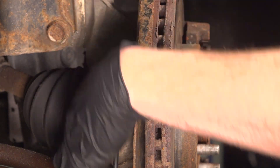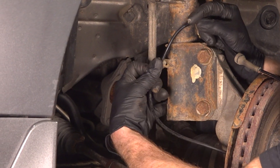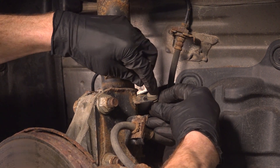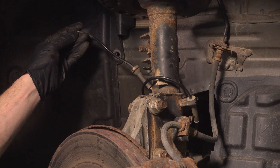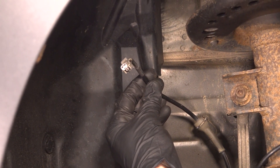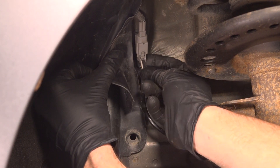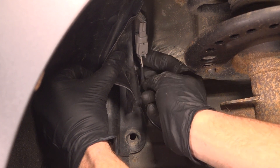Double check to make sure that's completely secure. Let's continue on routing our wiring. We'll go into our first mounting point along the back side of the front strut. Now we'll take that wiring and bring it across the back side of the front strut. Slide that cable into its mount on the body. We'll continue on with our electrical connector — locking tab facing out towards us. Press it in and listen for a click. Make sure that's secure.